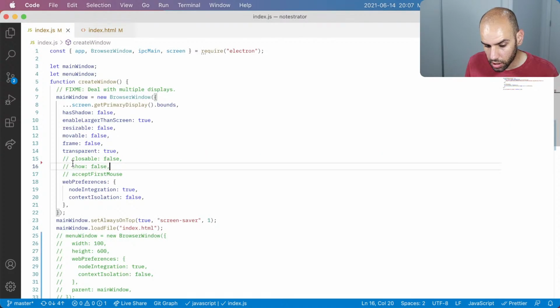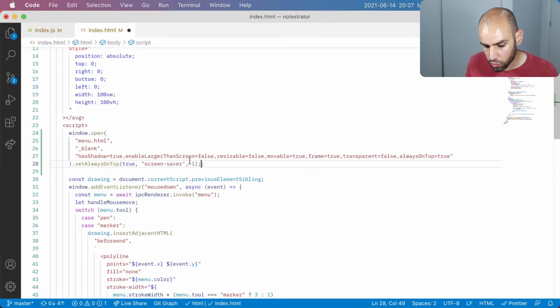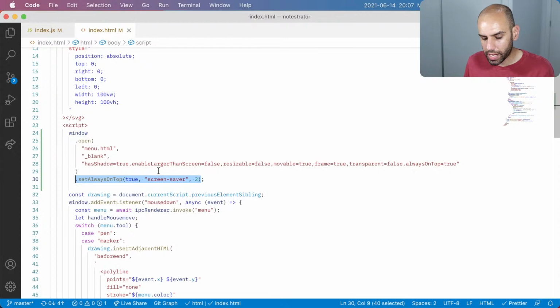So could I just call set always on top screensaver of 1 or maybe 2? We learned about this in a previous episode. I copied this line from another app called Cap, and I was seeing how they would battle. Notestrator and Cap would battle because they both wanted to be at the same level.